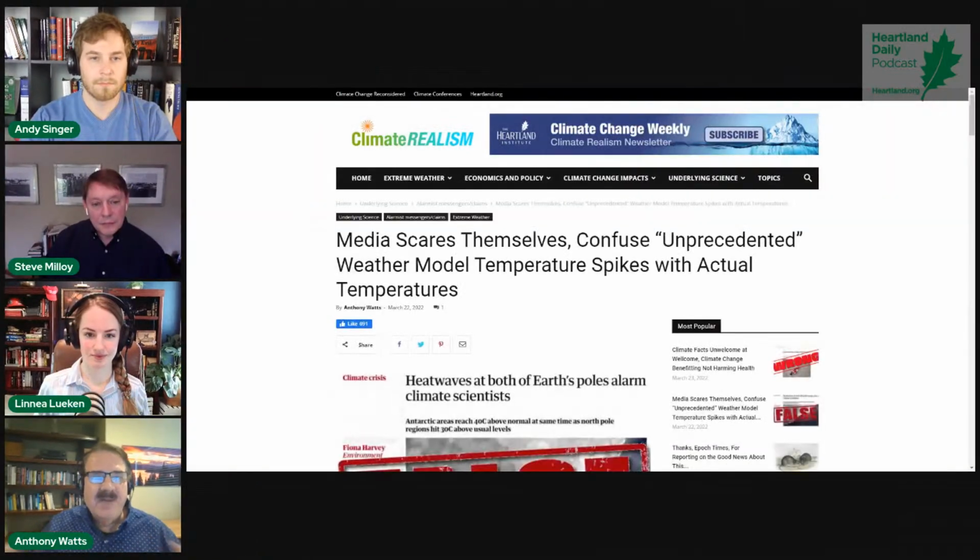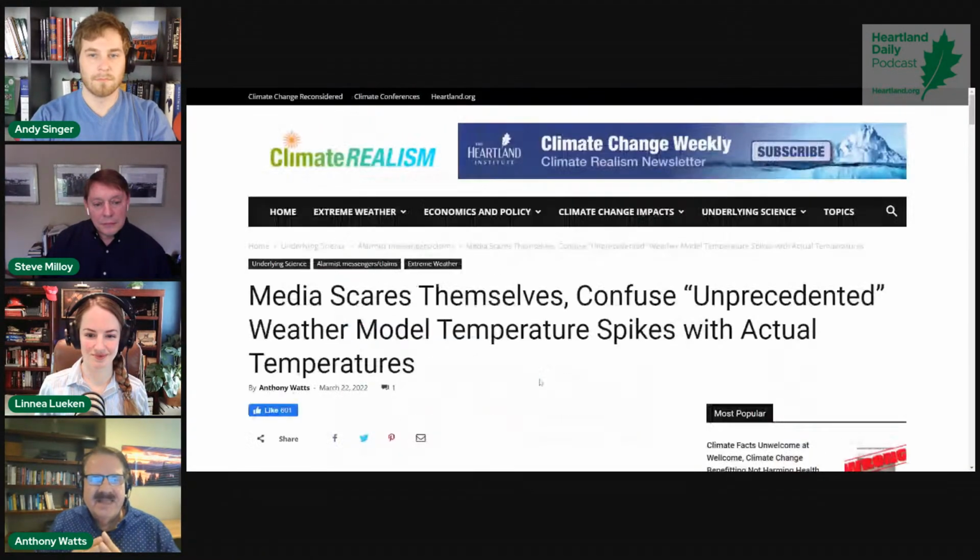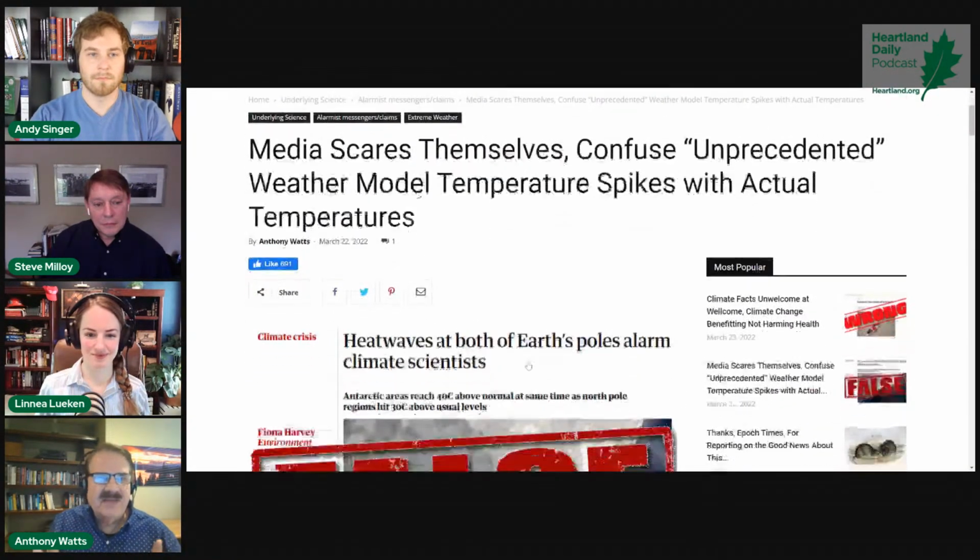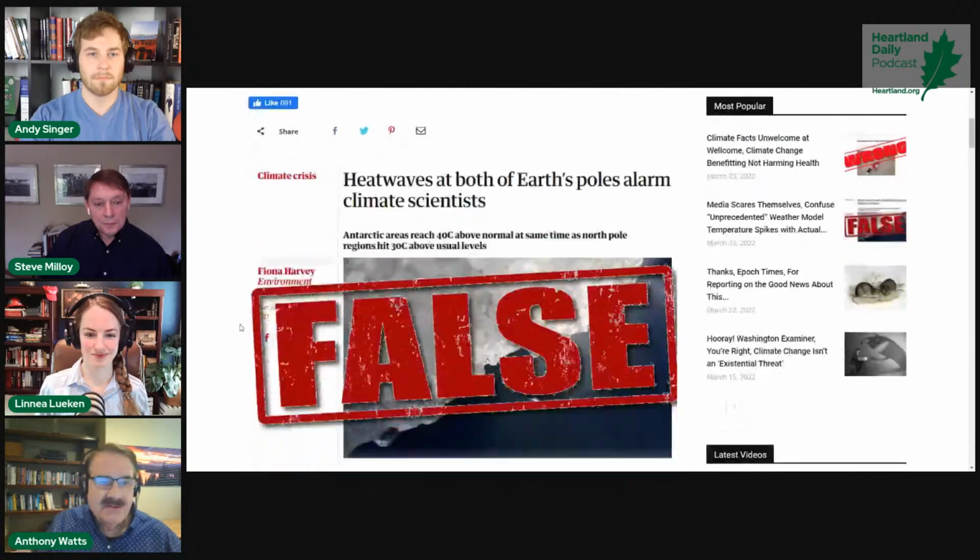And they're still relying on some of the flawed assumptions, like with RCP 8.5. And we just had this past week a case where models were being used to freak out everybody. It was about the North and South poles. Oh, we did an article on that on Climate Realism, where the Washington Post ran an article saying that they're flabbergasted about these unprecedented temperature spikes that have happened down at the South Pole and also at the North Pole.